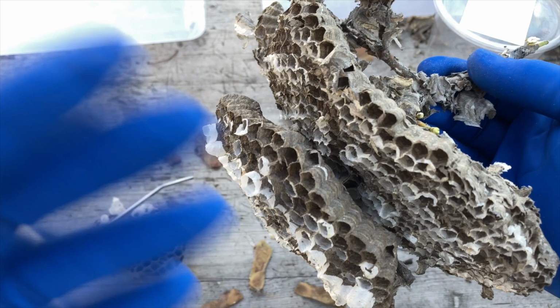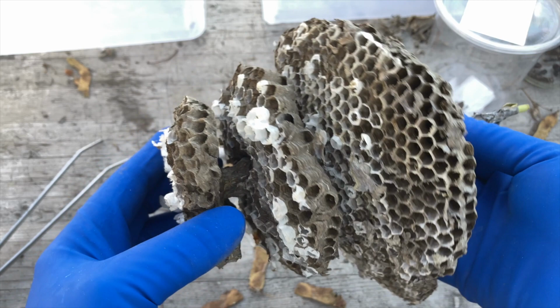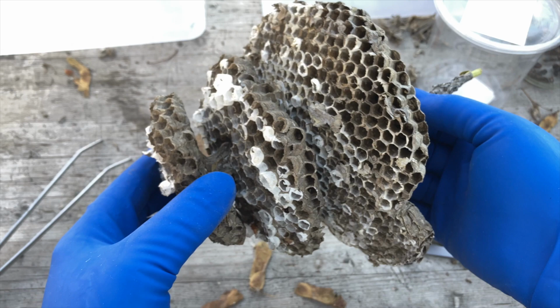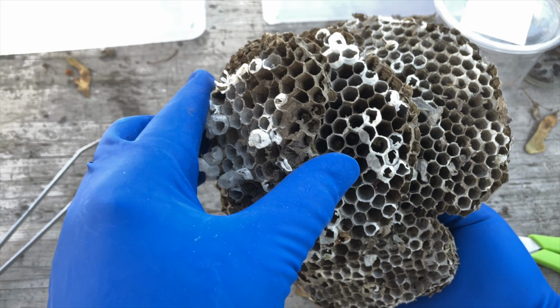And you can relocate some of these nests so that they all have a chance to pupate out and get into the mating stage to propagate their species. And that's the bottom line. We want them to live. We want them to do well in the environment, in the ecosystem. They're great biological control agents. What that means is they help control a lot of other insect populations, pest insects in particular, and some others. It's just important to understand that wasps belong in the environment and they should not be killed just because they exist.